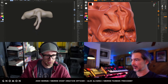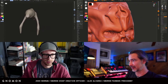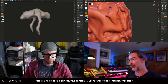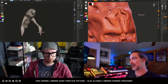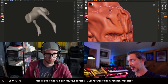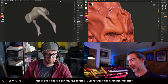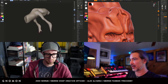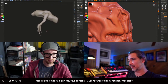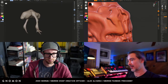Gio in his post today was saying that he usually is obsessive about reference, but for the post he did today he didn't use any and just let himself sculpt out of his imagination. And I think because he sculpts from reference so much, what he can do from his imagination is amazing because he's absorbed so many forms and shapes over the years. Yeah, that internal library. So I think you always have to use reference, especially if you're trying to do something you've never done before. And if you find yourself doing personal work and repeating yourself, using reference is a good way to get out of that. Yeah, absolutely.